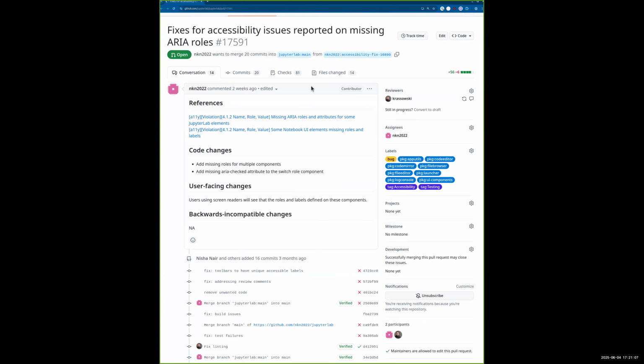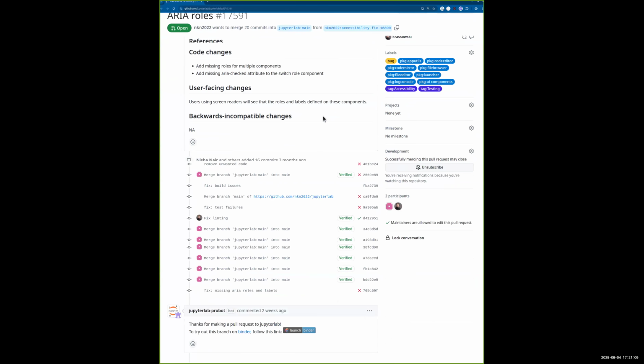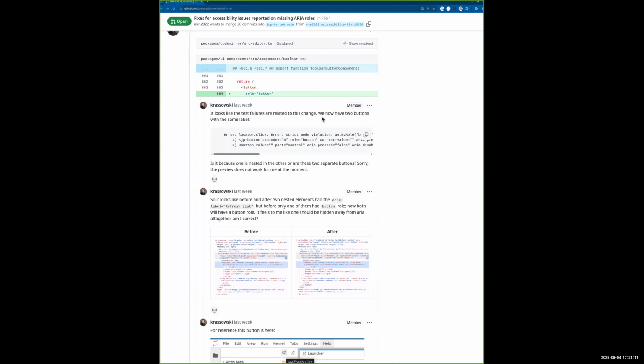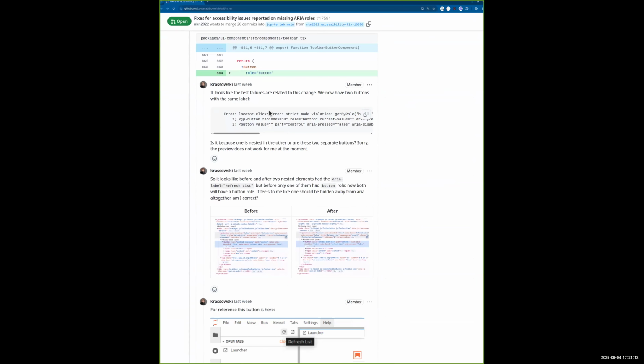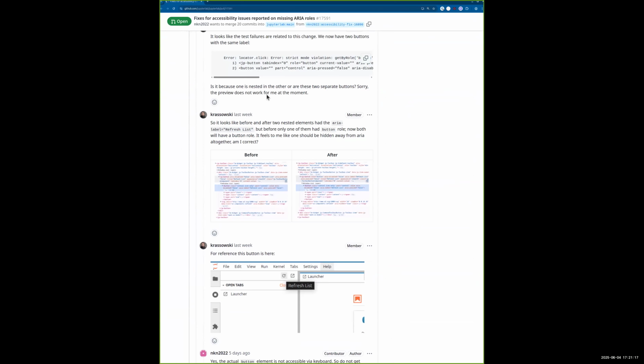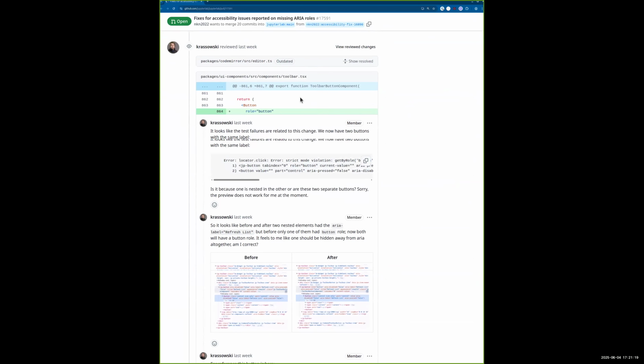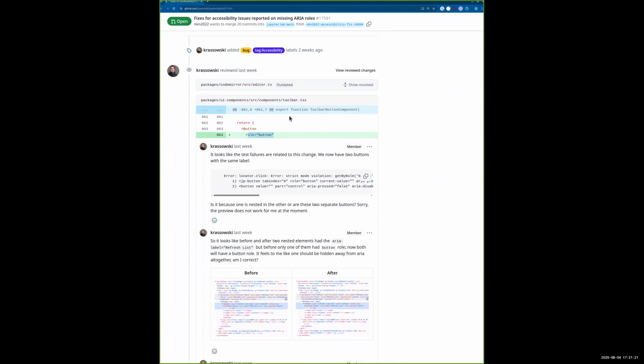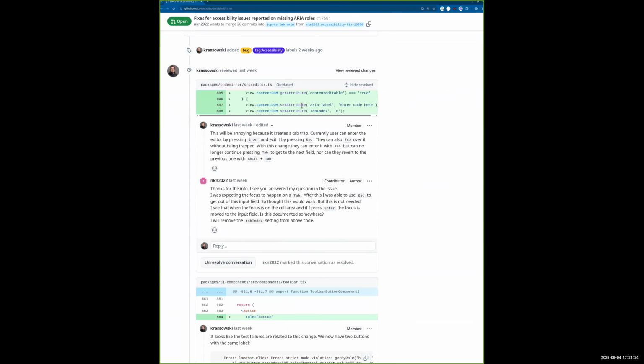Yep. It's been a couple of weeks of work back and forth. So I think the biggest question around that was around the roles for buttons and around the cells, exactly what we were looking at before.